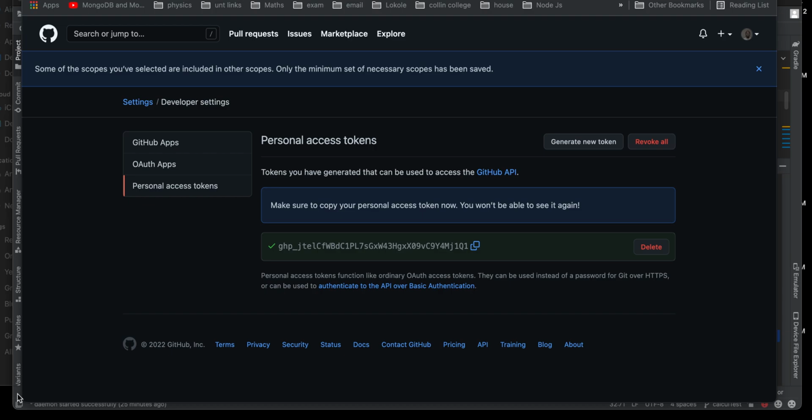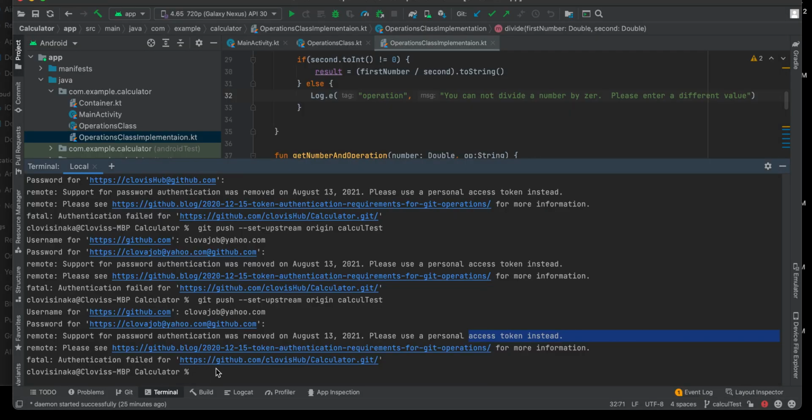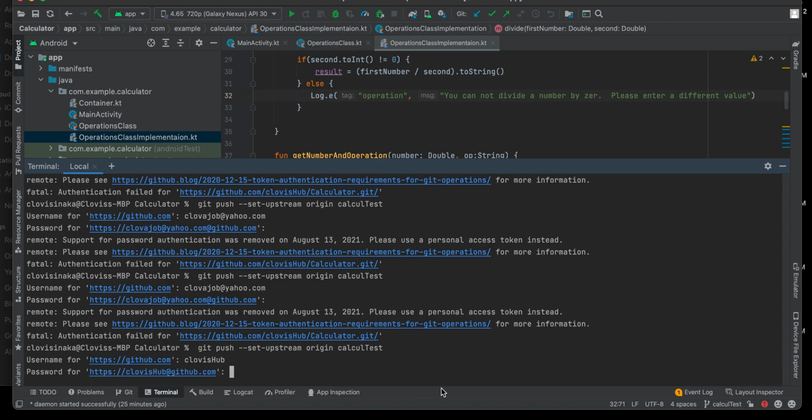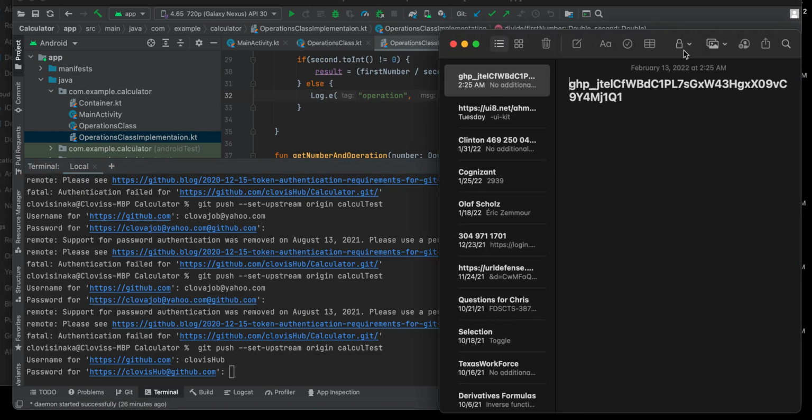So in my Android Studio now, I need to get to the point where I have to enter my username and passcode. My username is this one, and the passcode is pretty much the access token that I got from there.